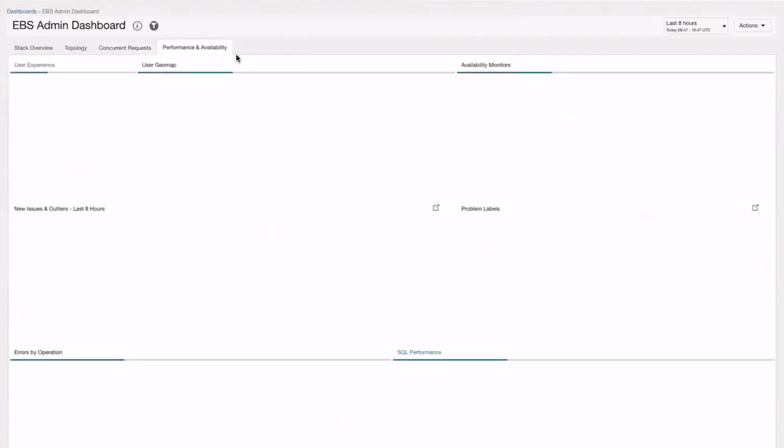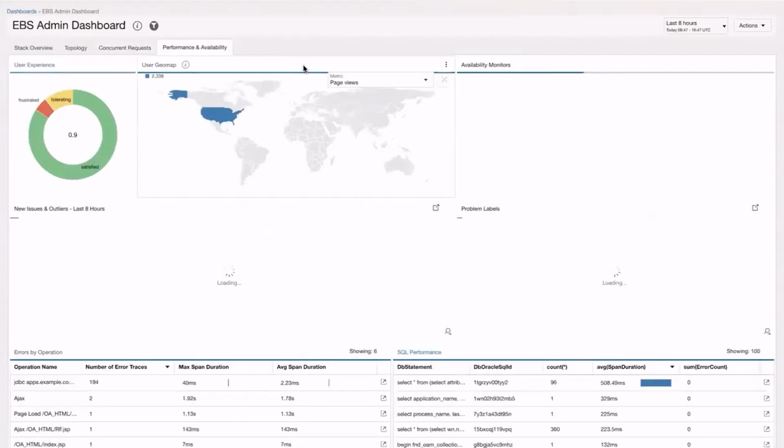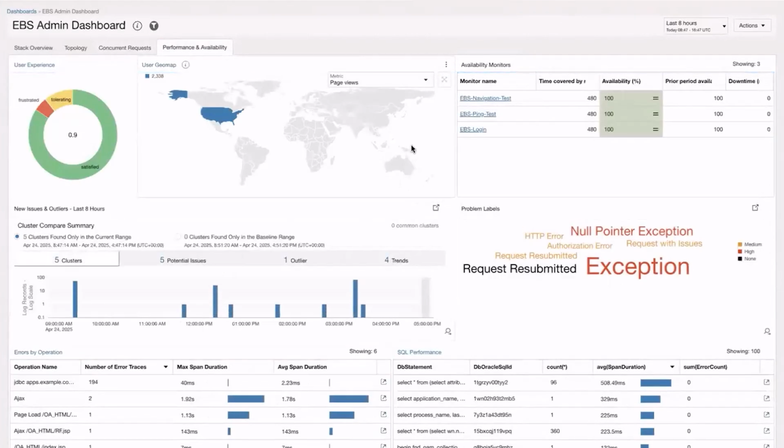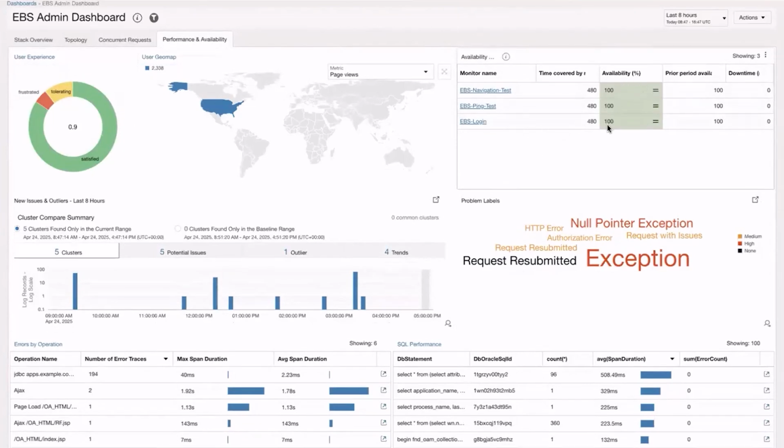Yeah, I'm just gonna show one thing really quick here, and then we'll open up for Q&A. So just the last tab here for performance and availability. You're getting a lot of metrics for user experience, any automated tests that you're running against the application with the availability, any outliers or trends in the log data, any problem labels that it's seeing.